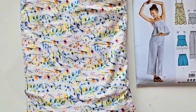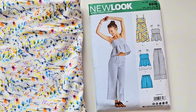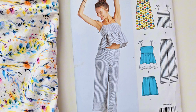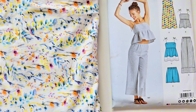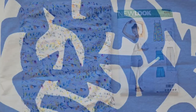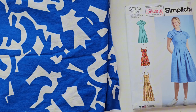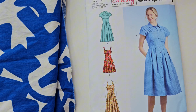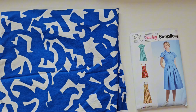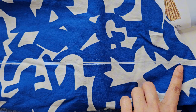The first fabric is this floral jersey knit, which was only £2 for about a meter — it was in the bargain section. It's really soft, so I'm thinking loungewear. I'm pairing it with New Look 6518. The pattern is for woven fabrics, but I think it should work — we'll both find out! Next is this blue and white cotton. I'm going to pair it with Simplicity 9742. I think the graphic style of this fabric will update the more traditional style of that dress. The shop assistant pointed out it has a misprint — a white line that runs across — which is why it's on the discount rail for just £7 for 2.5 meters. I think the graphic print and gathering of the skirt will hide the misprint.